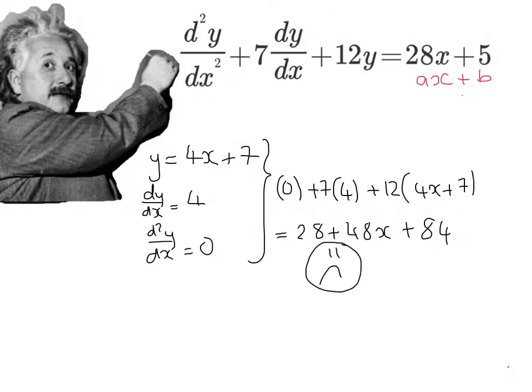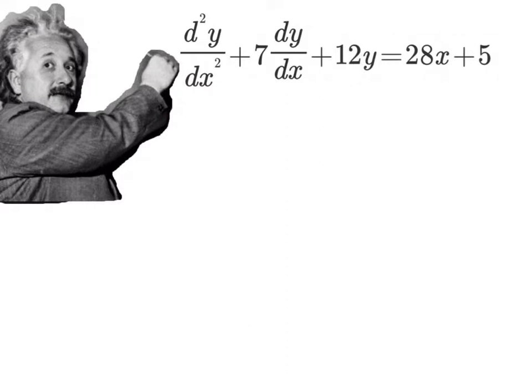Okay, well it's better though, because at least I've got some x's and some numbers. What have I got? 112 there. So at least I've got the right shape. So this idea of looking at the shape of the right hand side and starting off with that shape was a good plan. It's just that the 48's wrong and the 112's wrong. So I know, because I want ax plus b to pop out on the right hand side, my particular integral is going to be in the form y equals ax plus b. I just don't know what a and b are. So let's force a and b to be correct.